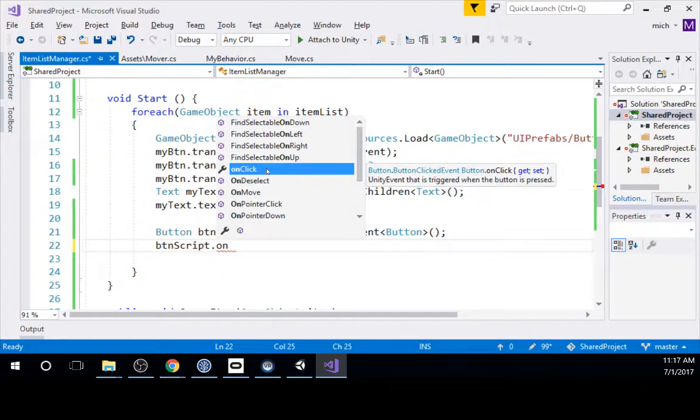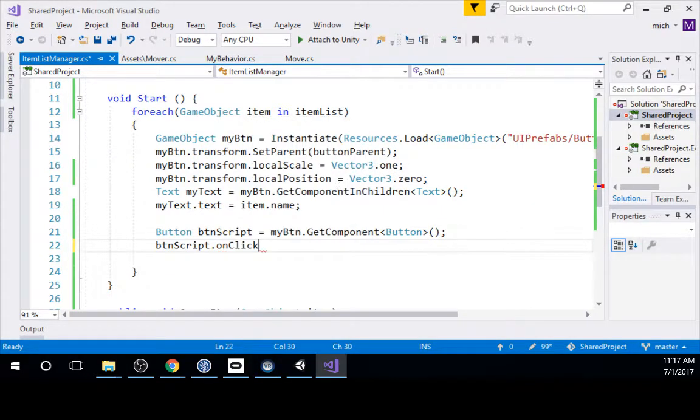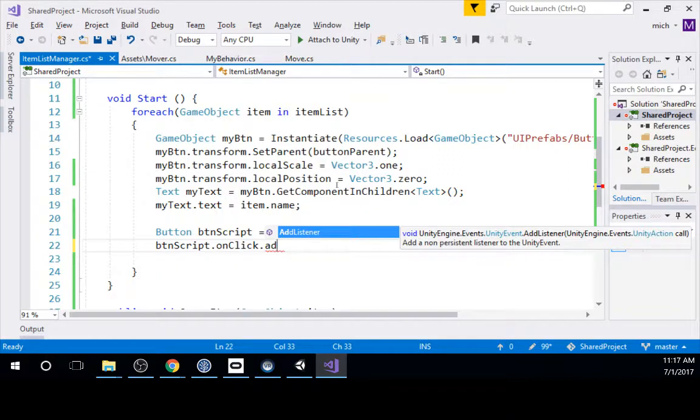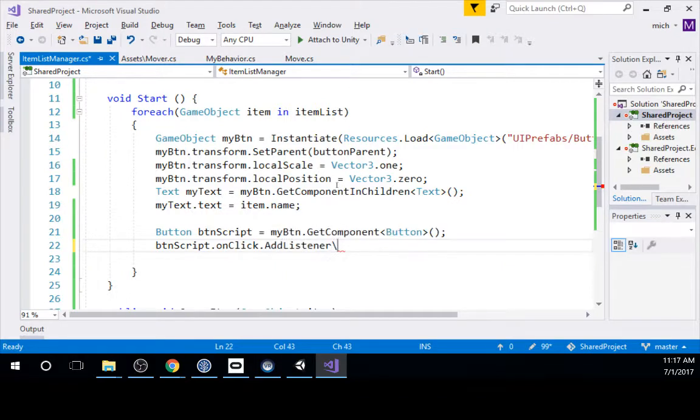So there's this on-click event. And we want to do an add listener. This is that same thing where we have an event and we're adding ourselves, or we're adding a method, as a listener. And events are basically kind of a lazy way of saying it's for one object to tell another, when you do this thing, I want you to call this code.